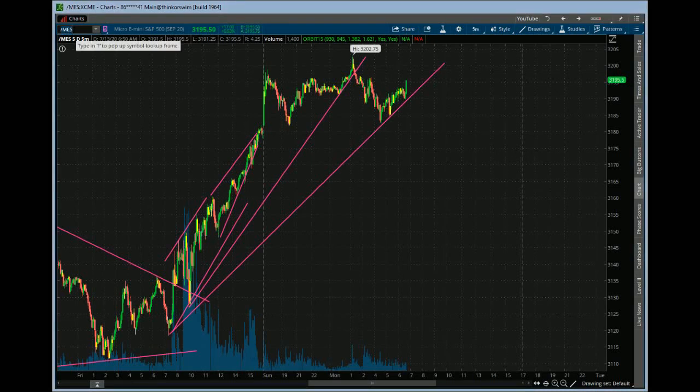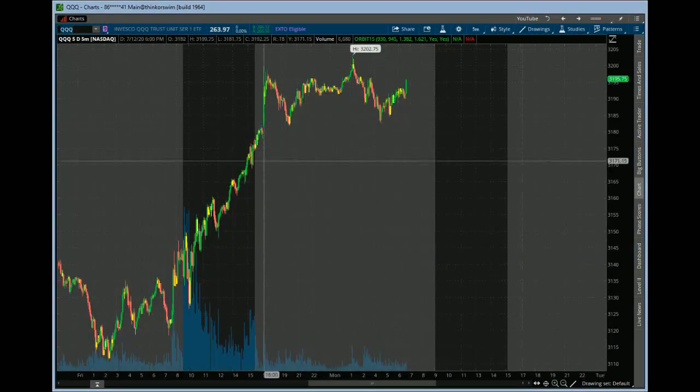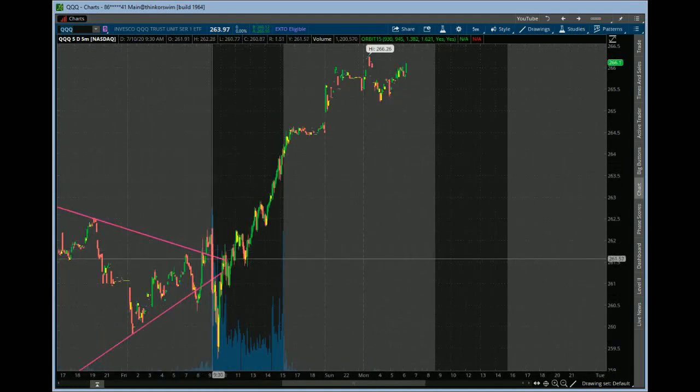Let's stay with the Qs. Qs, a huge follow through, right? They were a little bit scary on Friday. They were the first ones to really start to look like they were going down. We broke down to this pre-market triangle and all that. Got it back above it, retested it, worked our way up, got some good momentum into the close, and some follow through this morning. So it seems to be having some strength here this morning as we look at some of the big names moving already pre-market. We'll take a look at those in a little bit.